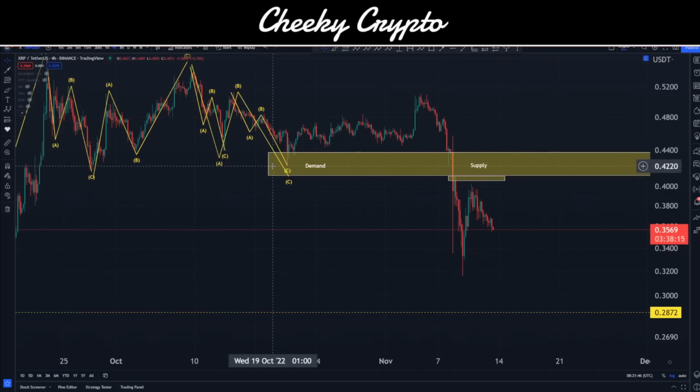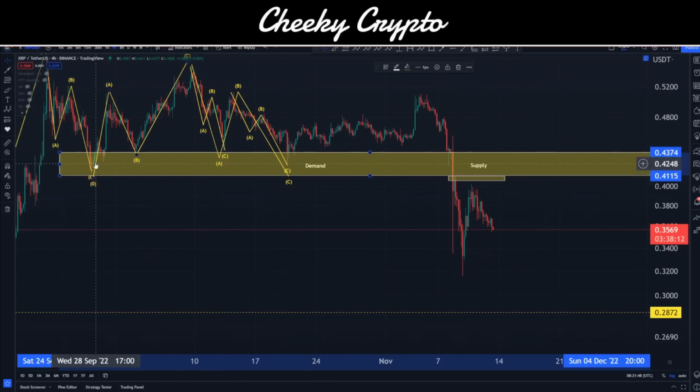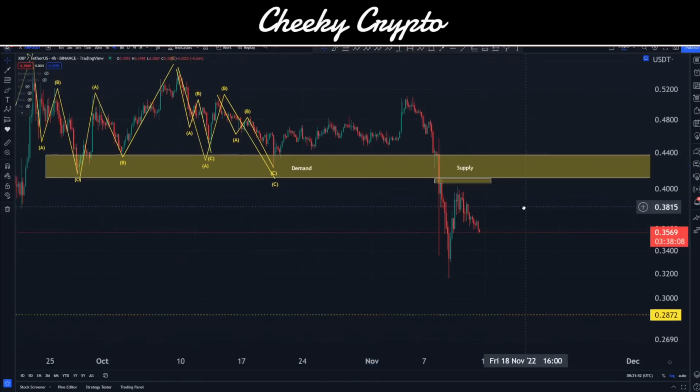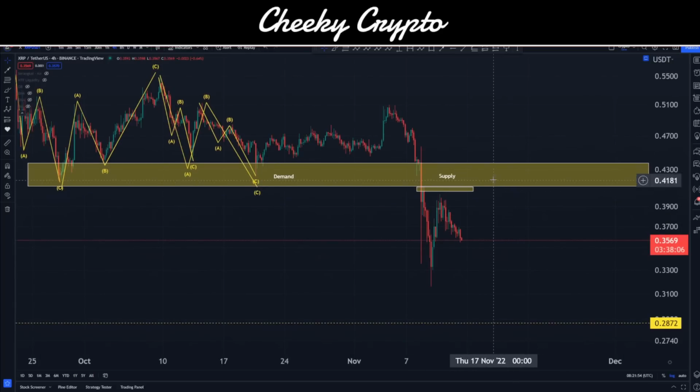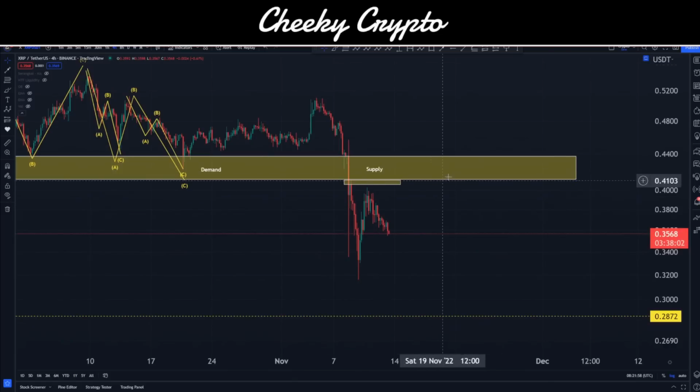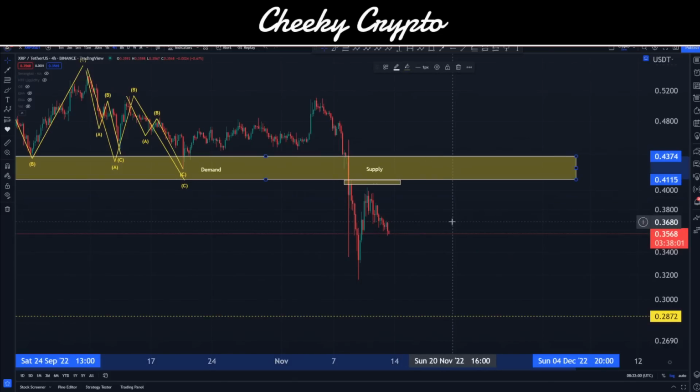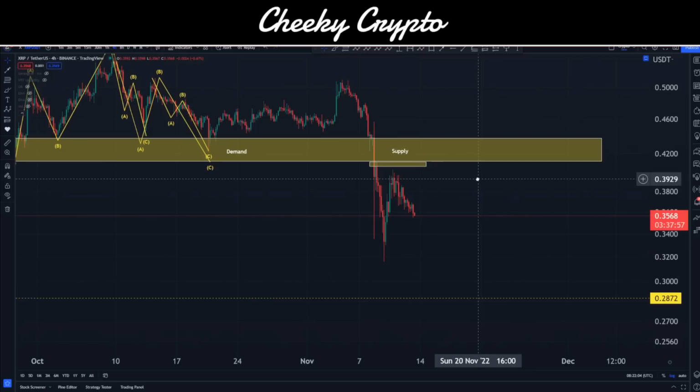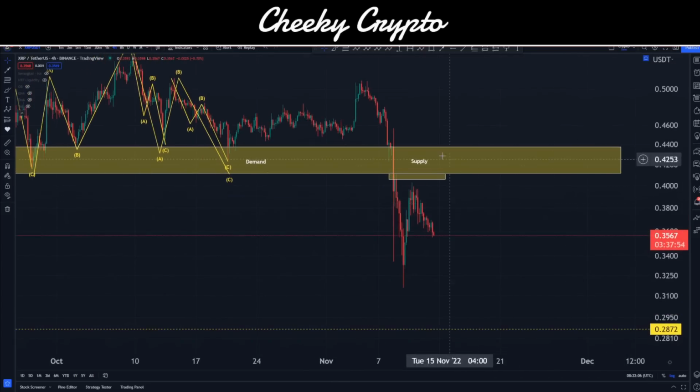I think, you know, we look back and we can see this as an area of previous support, okay? And I think we're going to turn this into another area of resistance and supply, as I've labeled it here. So essentially, I'm thinking that we're going to come up towards 41 to 43 cent, and we're going to find that as our area for resistance and where we're going to reverse from.